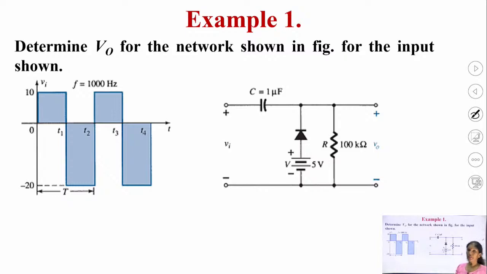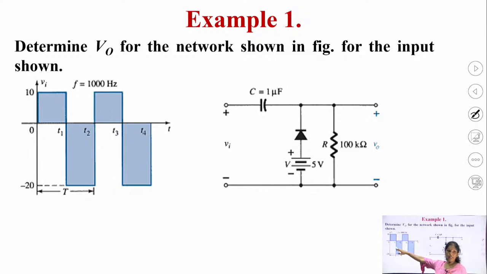So, again we will start our analysis from the first half cycle, and always remember that whenever we are doing analysis, we must complete the analysis for at least one complete cycle. That means, if at all during the first half cycle your diode is in a reverse bias state, then we have to move on to the next complete cycle, because in the first half cycle we were not able to do the analysis. What we actually mean, we'll understand in a better way when we will be solving this problem. So, let us start.